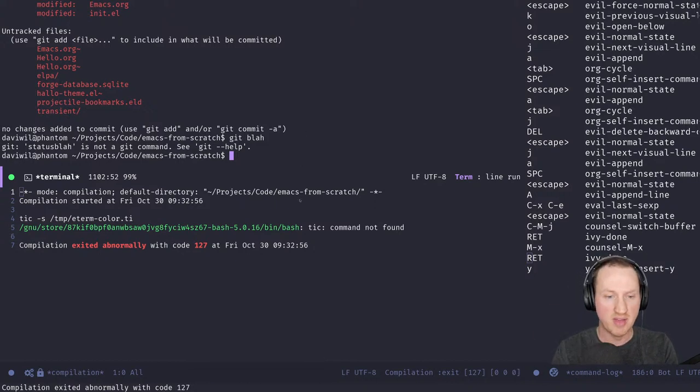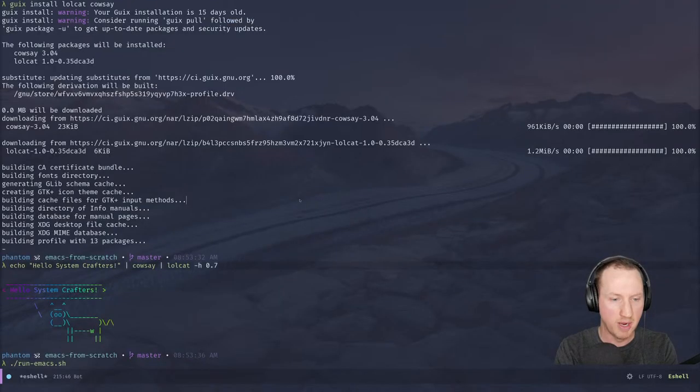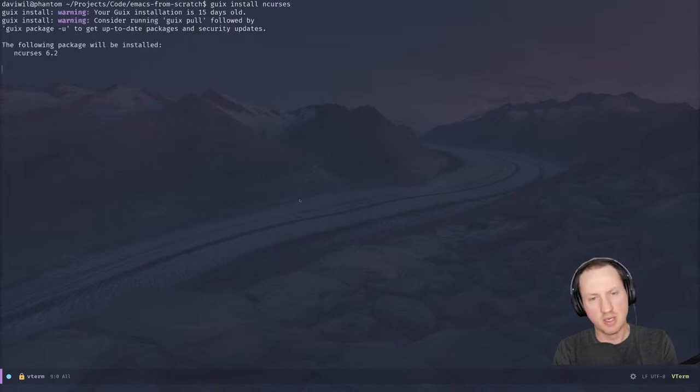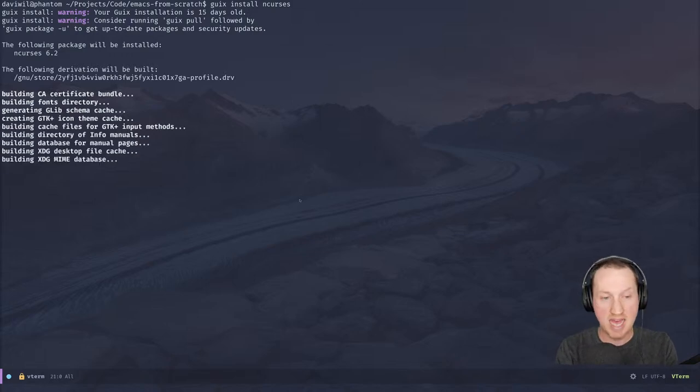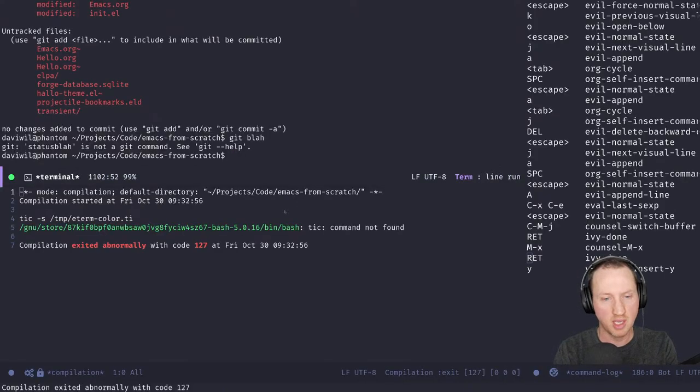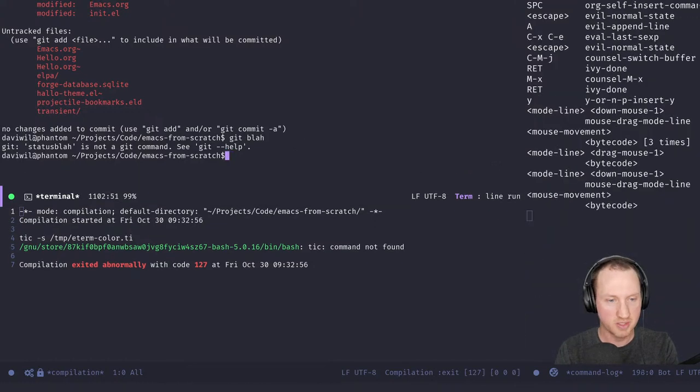So since I don't have that installed, I can jump over to my own personal console. Let me just pull up vterm here, and then I will install Guix install ncurses. So ncurses doesn't come on Guix by default because Guix doesn't really install any packages you didn't ask for, typically. So I have to install that myself. But in most cases, you won't have to on Linux distributions because ncurses is a pretty fundamental thing in GNU systems. So it usually is there.